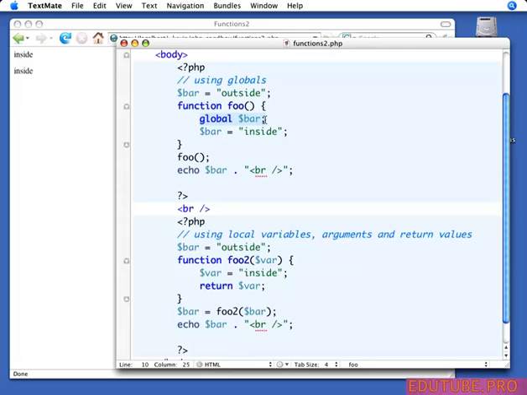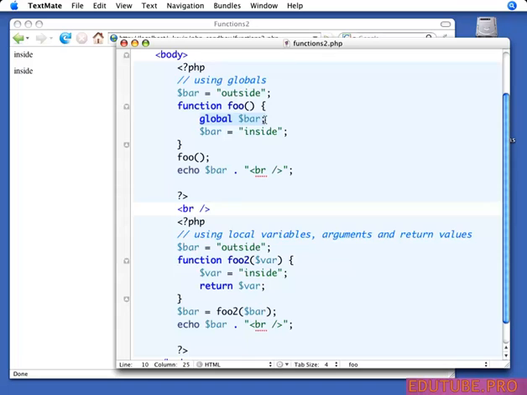Now, the reality is when we start developing larger websites, a lot of times the global and the important information that we're working with is actually going to go someplace else. It's actually going to come from a database, it's going to come from a cookie or a session, and those are the kinds of things that we're going to want to pass into the functions and maybe pull back out. But still, global would work on those as well. It's a stylistic choice that you'll have to make.